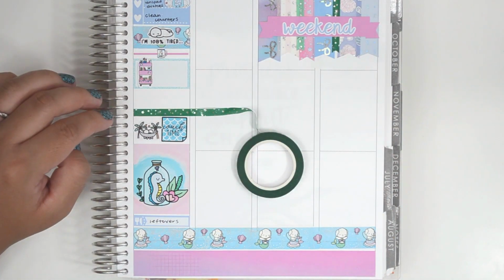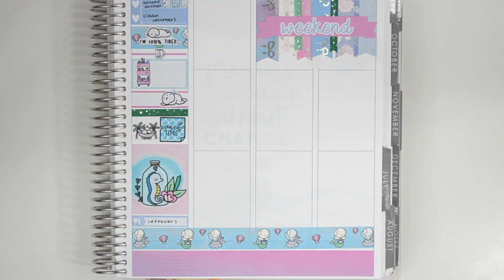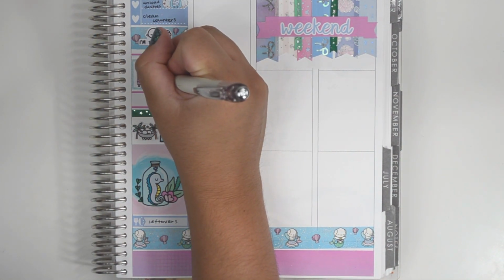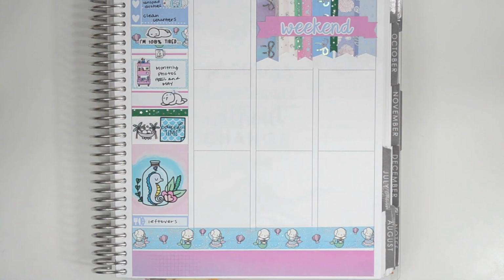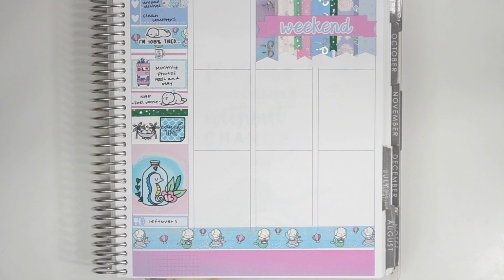In the quarter box, I used a sticker from Once More With Love. I took a nap, but I ended up feeling worse afterwards. Then I added some of the darker green Simply Gilded washi, and below that I used a post-it note paired with a couch time script, as well as a sticker from Once More With Love. And below that I added a full box, and for dinner we had leftovers.